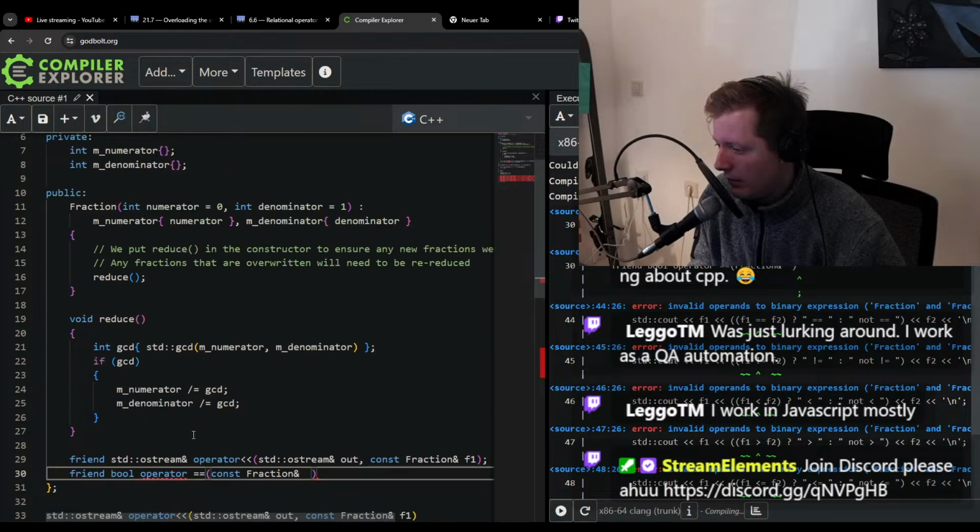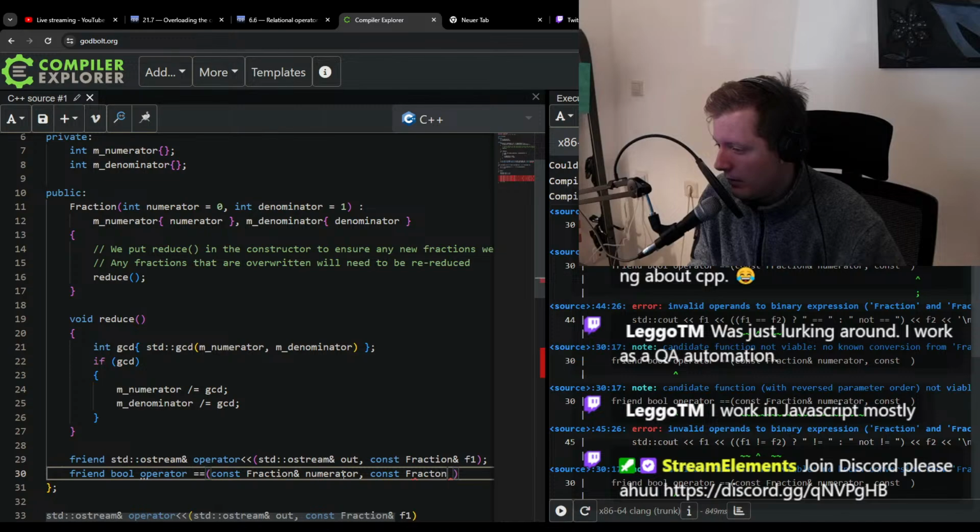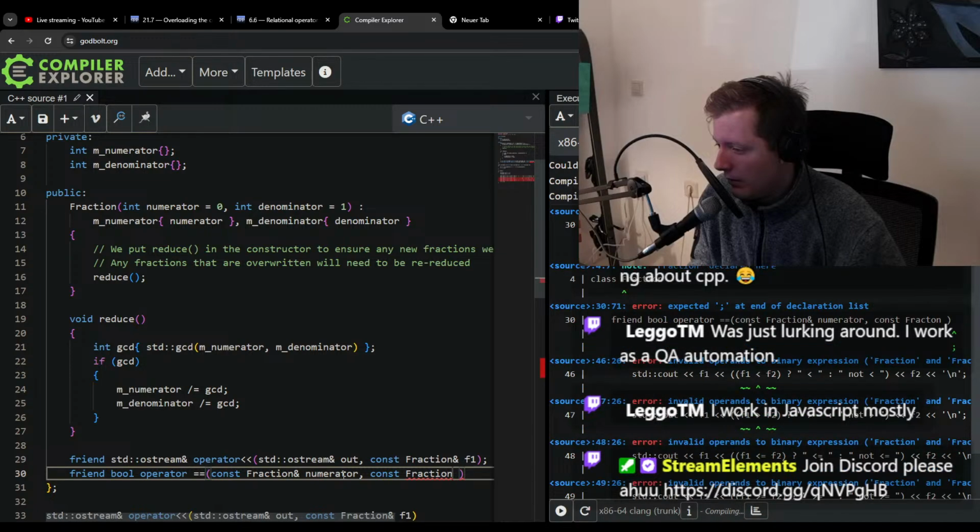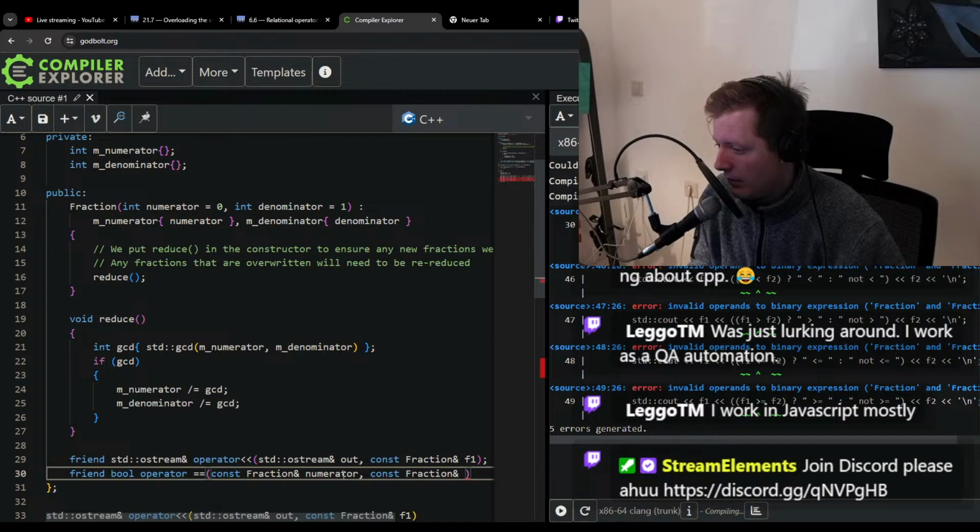Then we have, for example, what is the name of it? Numerator, right? Denominator. So we can call it the same name. And then we can say const fraction. And we can call it also, I could call it even like C1 and C2. It makes no sense. So it's the same.